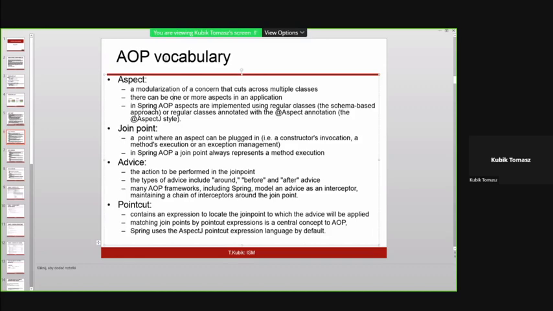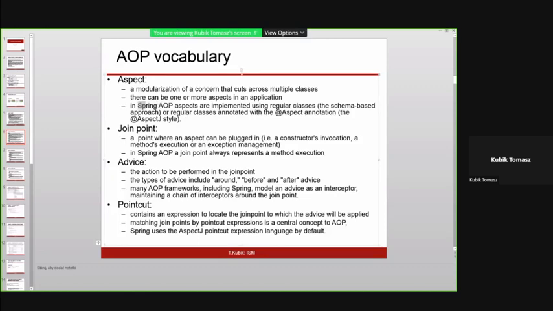These concerns are not like a class structure. These concerns sit aside your class structures, and they can be attached to your classes on different levels of derivation or interface implementation.